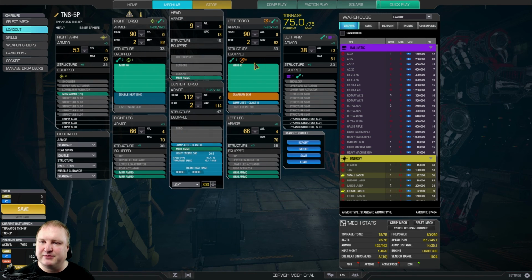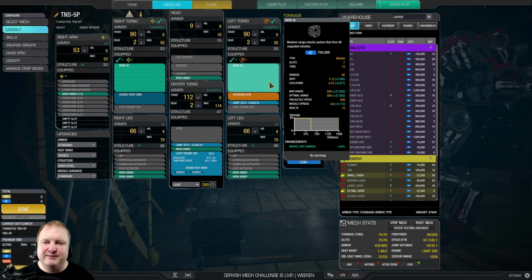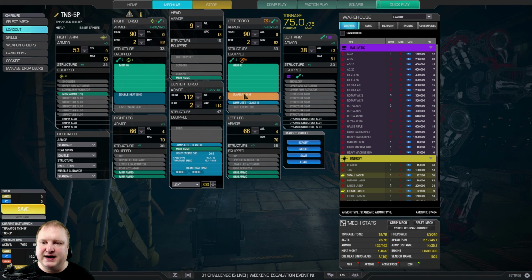Running this with double MRM40s, so your alpha strike is going to be 80 damage. We've got plenty of ammo in there, and Guardian ECM, and two jump jets powered by a light engine 300. Really good mech, has served me loyally and truthfully for quite a few games, and this is something where you can also get to 800, 1000 damage and even more easily. Really, really good mech, and due to the ECM, also quite safe.